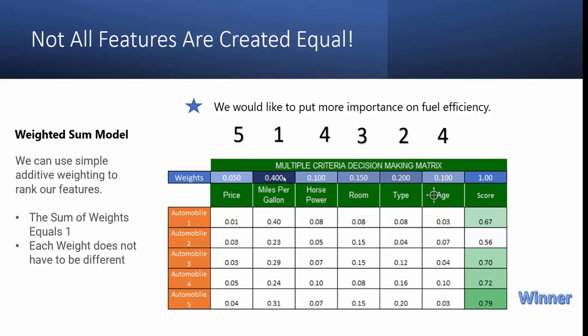In this model, we would like to put more importance on fuel efficiency. So that means miles per gallon would be the most important feature. We've ranked that out of the six features. And again, you can have ties. But we have arbitrarily given this 0.4 as the highest. Then the second most important would be type 2. Once we have these weights, we multiply our value in each one of the rows in the column by this weight that is attached to the feature. In this case, once we sum to get the final performance score across each row, we can see that the winner has changed from automobile 4 to automobile 5.